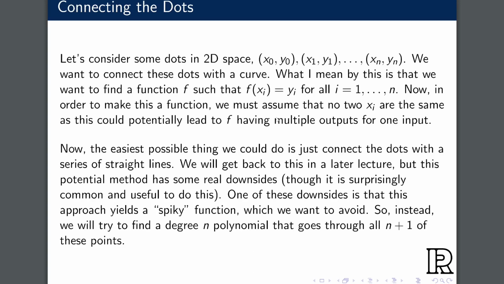One particularly easy thing we could do is to just connect these points with straight lines. So just take all the dots and connect them with a series of straight lines. And we'll get back to this, I believe, tomorrow. But this approach has some downsides. And the biggest of these downsides is that the function we get will be spiky, which is something that we want to avoid.